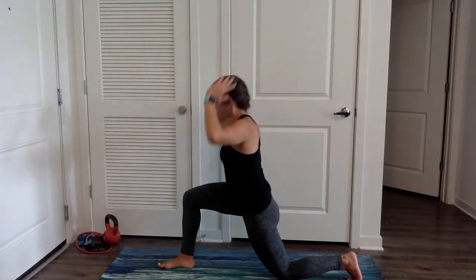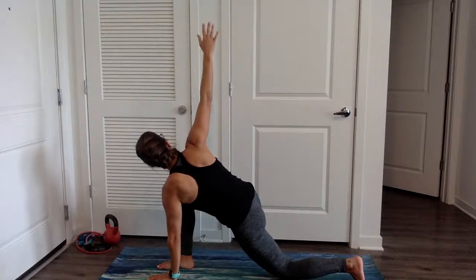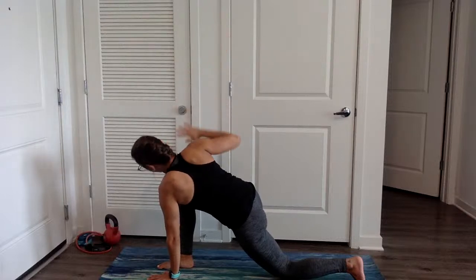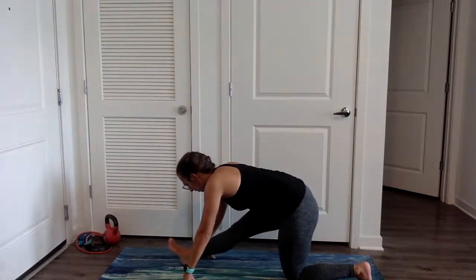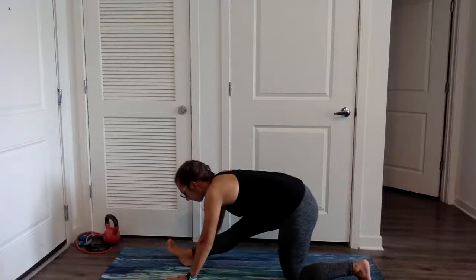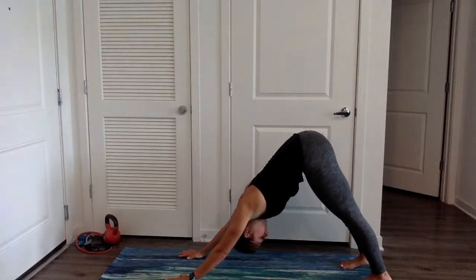And back up. Take those hands down, frame the foot, and lift the right arm up, another twist. Release, press your hips back, straighten the front leg, flex the front toes up, hamstring stretch. And slide that foot back, coming back into downward facing dog.